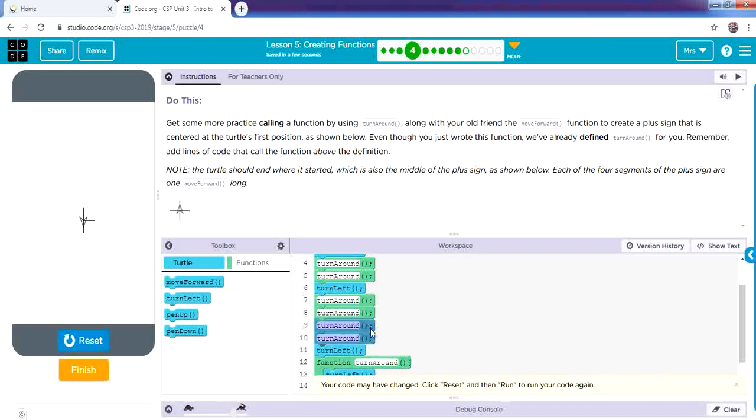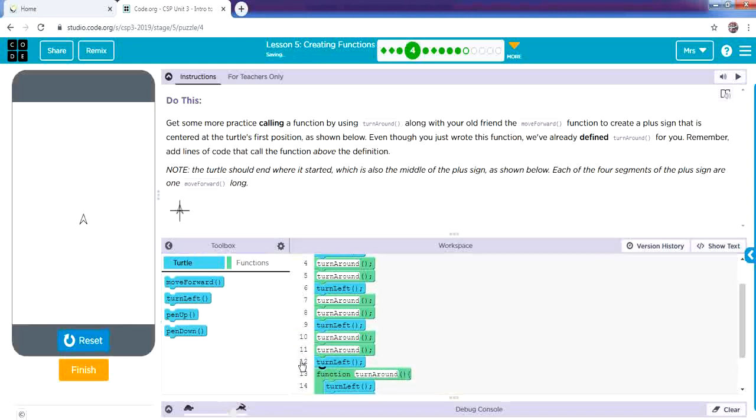I'm going to select, place them after turn left, copy and paste code, for finishing the code faster. So reset and run. We need one more left to change the direction of the turtle to end as we're having here. It should end in the same place we have it at the beginning, so turn left here, reset and run.